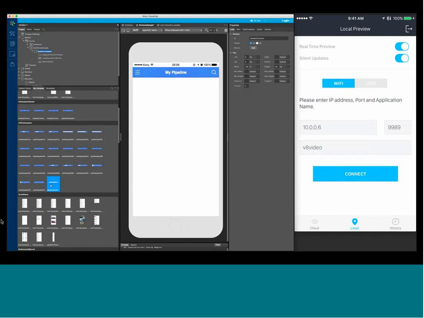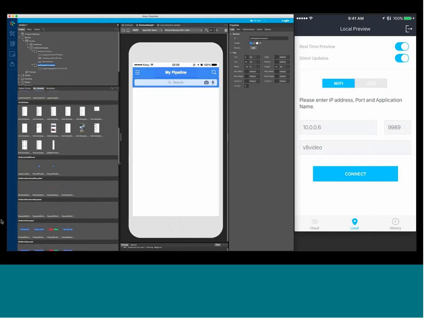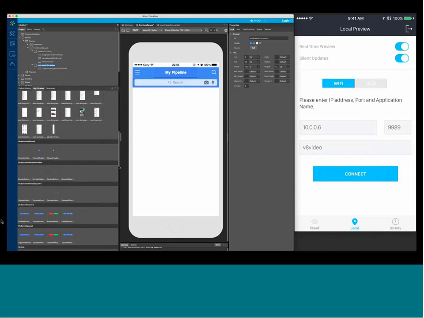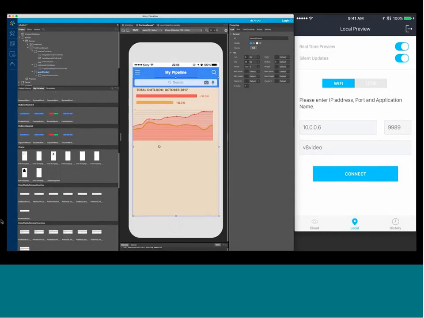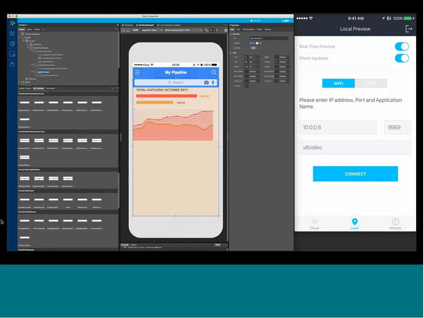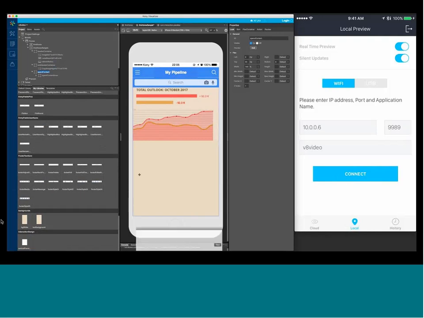So here, let's then start dragging and dropping the components into the canvas to build a pipeline manager type of application that will include some nice graphics. We do have charts as well that are part of this library that comes with Kony Visualizer. Here's an example of the chart that will show us the amount of sales, for example, based on the different opportunities in this particular scenario.